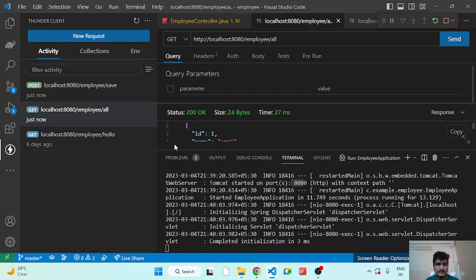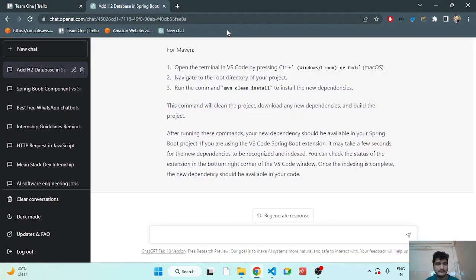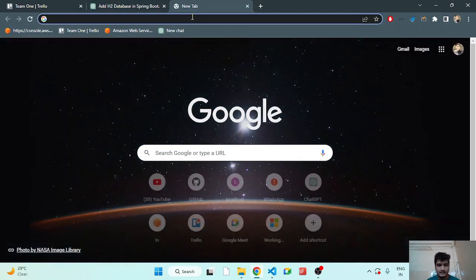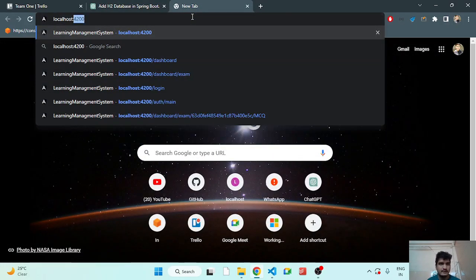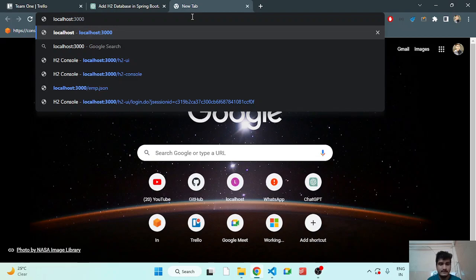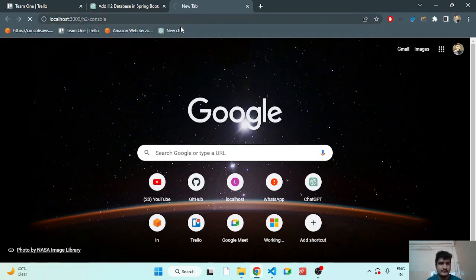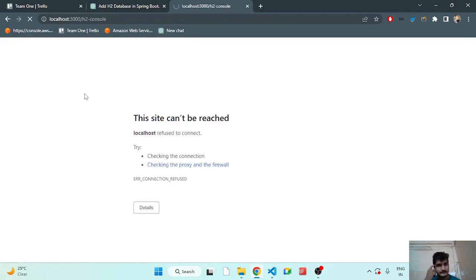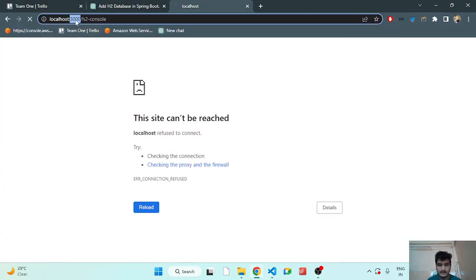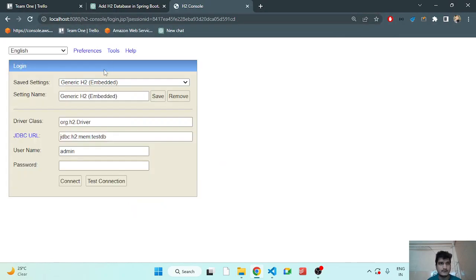We have used the H2 database. So in a browser, how can we view the H2 database? It is on slash h2-console. Sorry, the application is running on 8080.